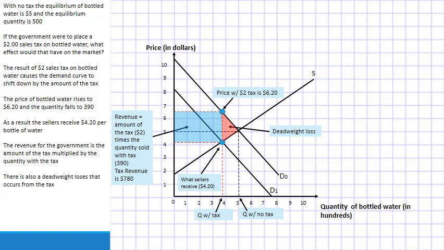So the reality is the tax revenue is going to be the government's, and it's the amount of the tax times the quantity with tax. What the sellers are receiving is that lower price where demand and supply intersect. That's their price times the quantity with tax, which is $7.80, but they have to subtract deadweight loss from it. You have to understand that they are going to have to subtract deadweight loss from their total revenue. In other words, it causes profits to go down for the firms.